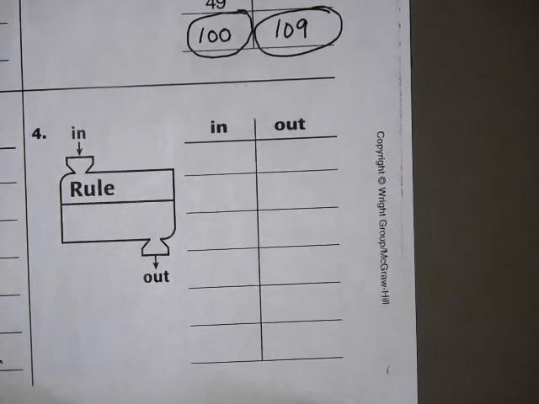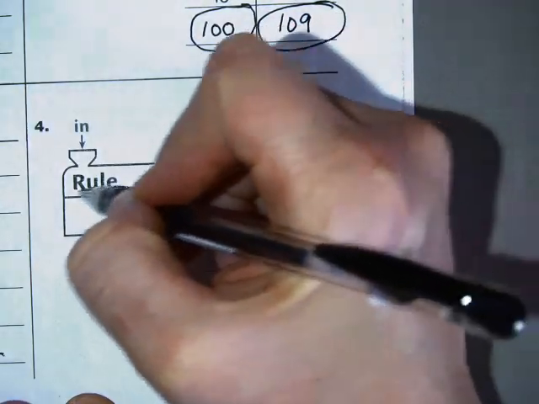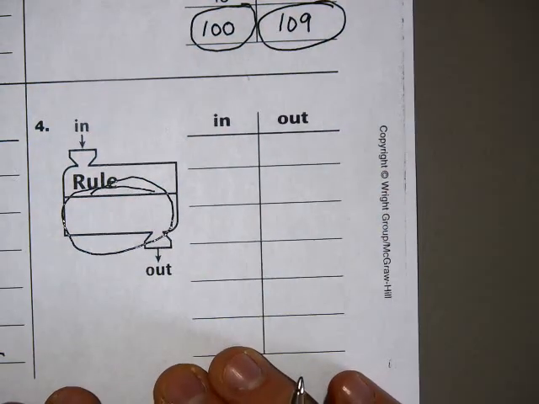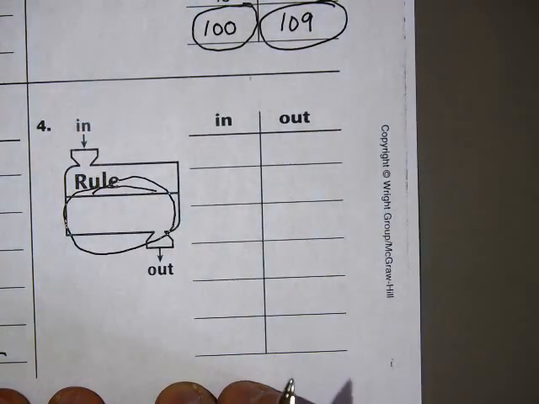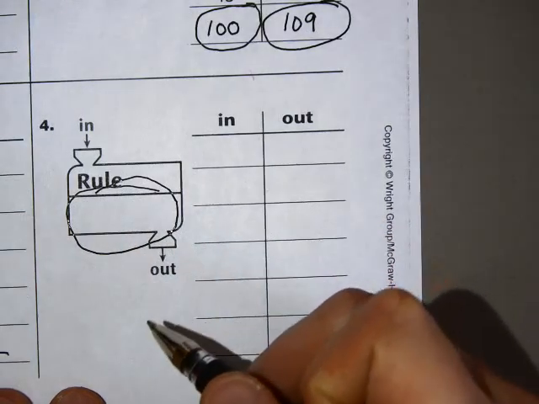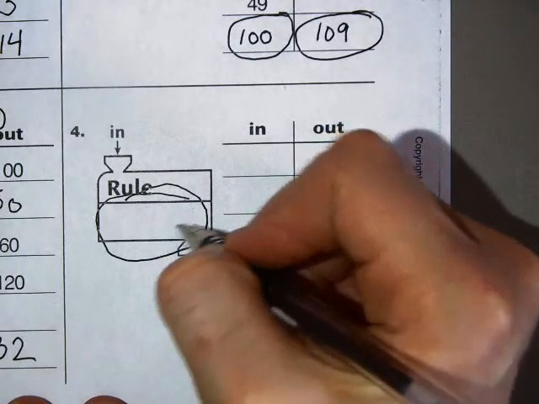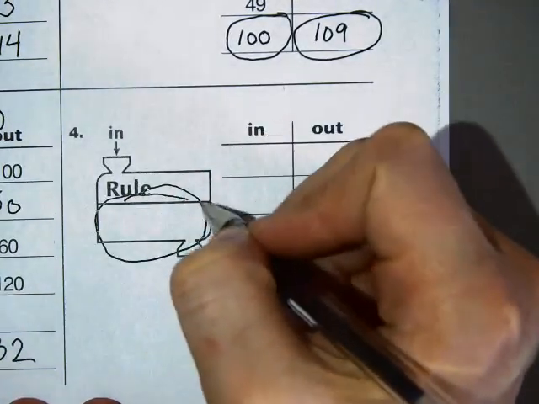Now for this last one, number 4, this is probably the most fun for you because you get to make up your own rule. It doesn't have to be anything that anybody tells you to make up. This one is yours. So you could say add 25, you can say add 42, you can say subtract 91, you can say multiply 5. Whatever rule you want to make up that you know that you can do.